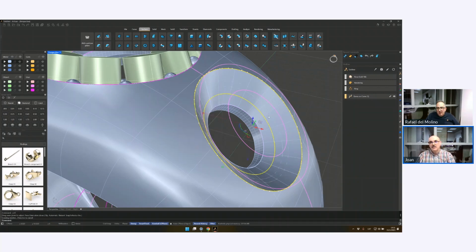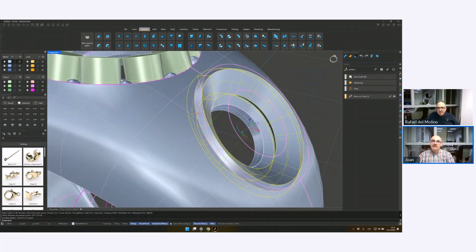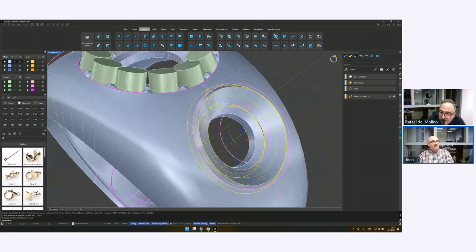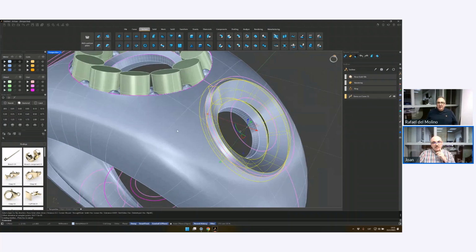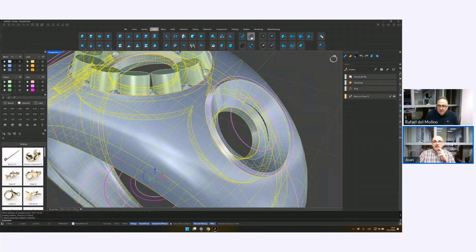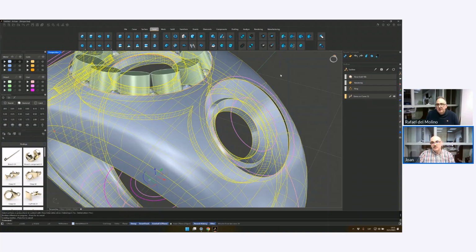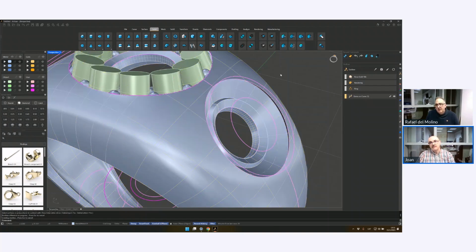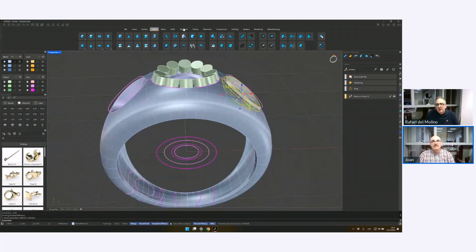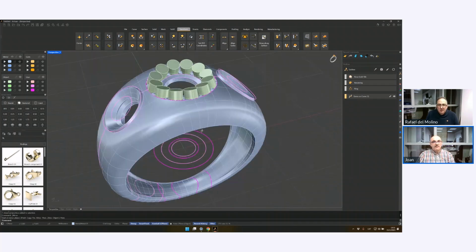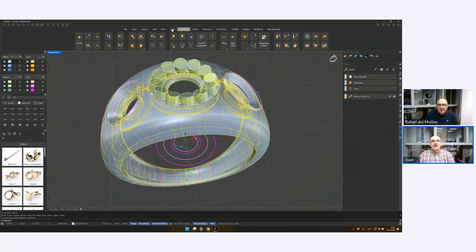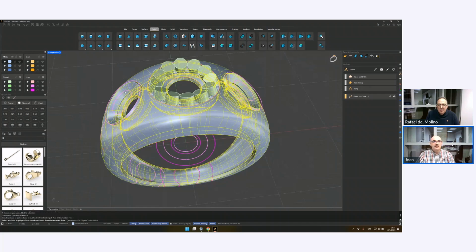Let me try this way. Okay. Okay. No, it's okay. I have increased the refit. You see that you don't see the issue. There's no surface in the inside, so that indicates that it's well constructed. So there's not going to be any problem while doing the Boolean operation. So let me reflect this because we are going to need it also on the other side. So with this mirror tool, I can reflect it, and now I can make the Boolean operation.